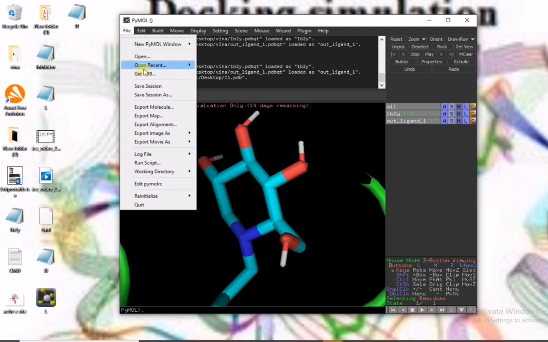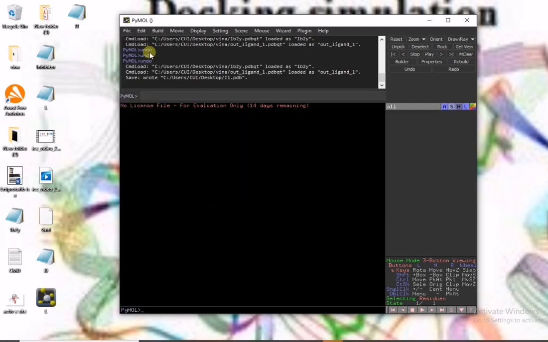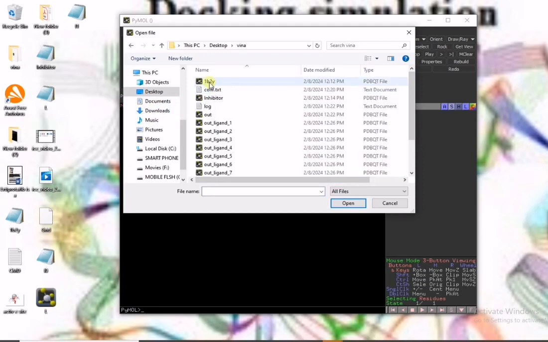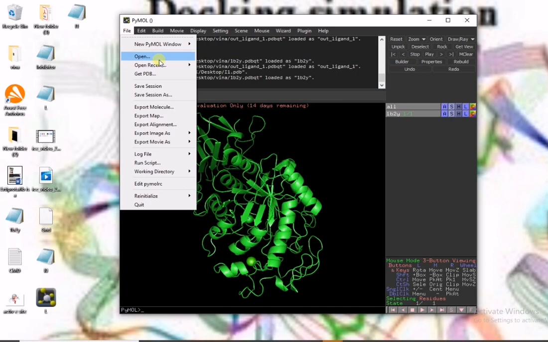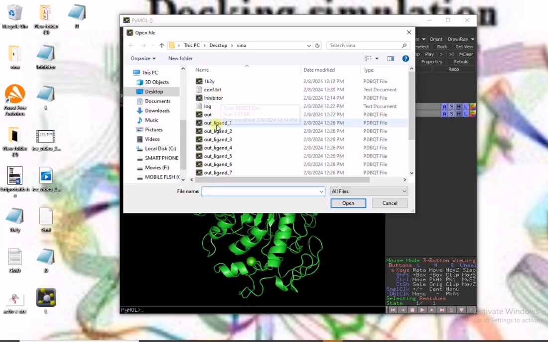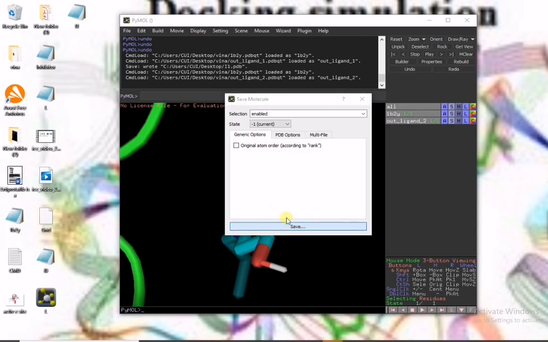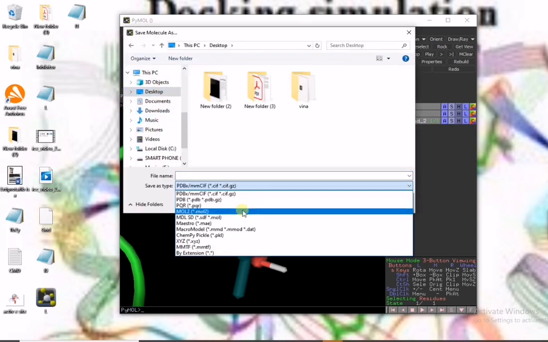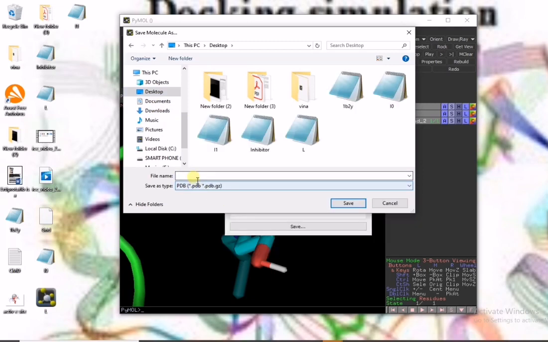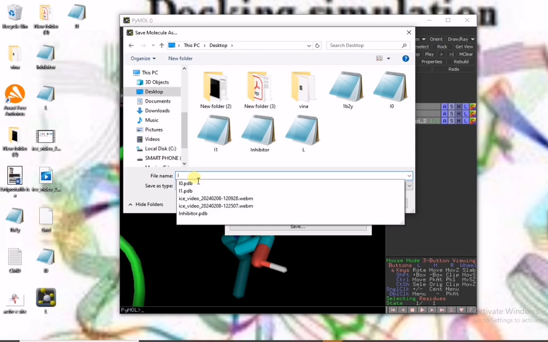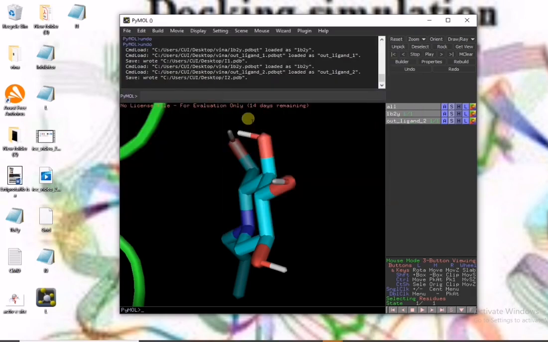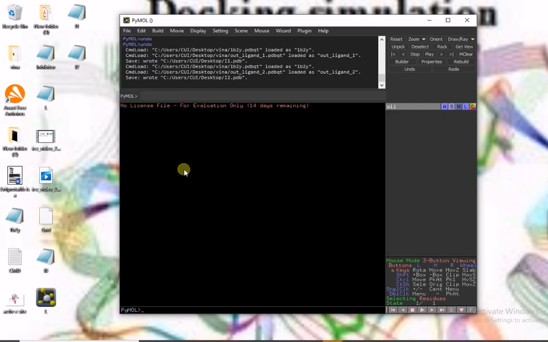Again do this and give the name I2. Again reinitialize everything.